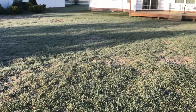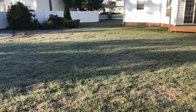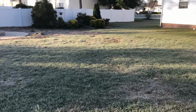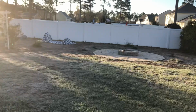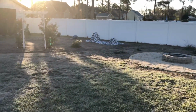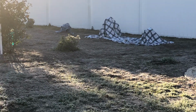This will be a quick update this morning, not too much else to show you other than obviously it's a frosty morning. Does not look like the first few days of April here. Looks like something we would see in January. The other thing, these blueberry bushes over here, I'm glad I covered those up. It won't kill the blueberry bush, but we may not have any blueberries this year had I not covered those up. So we'll let it warm up.